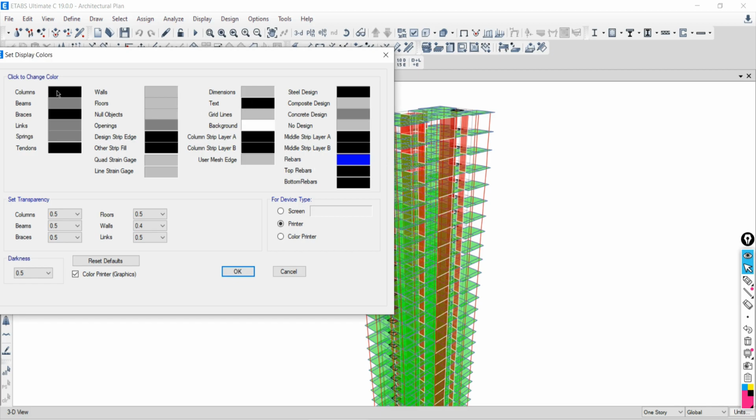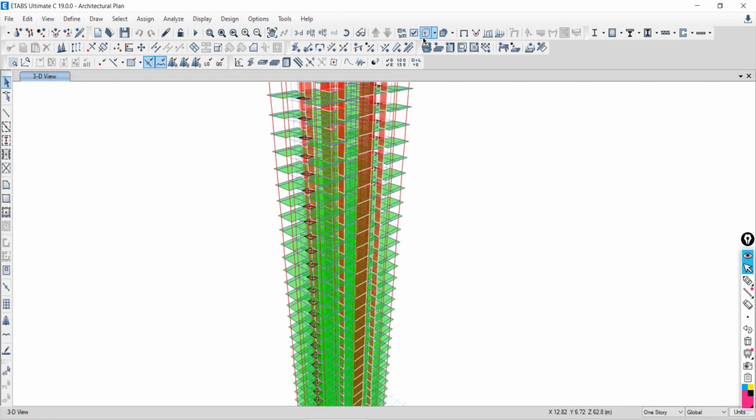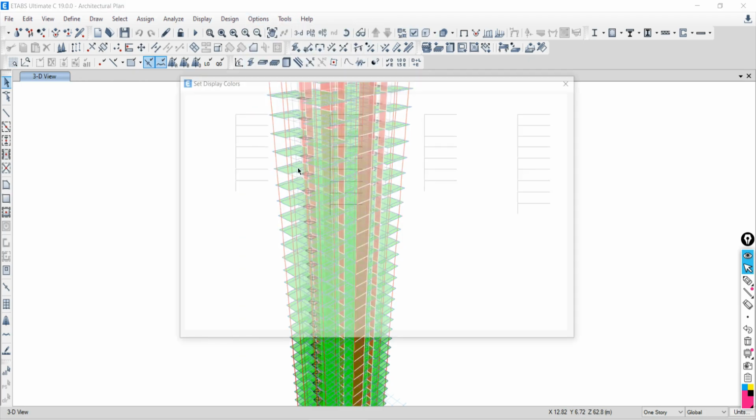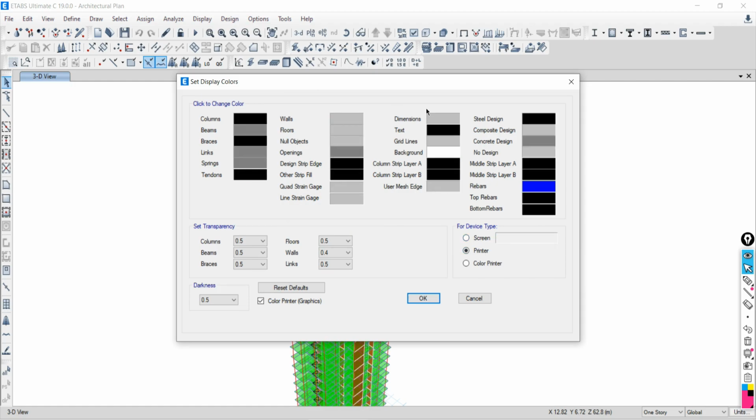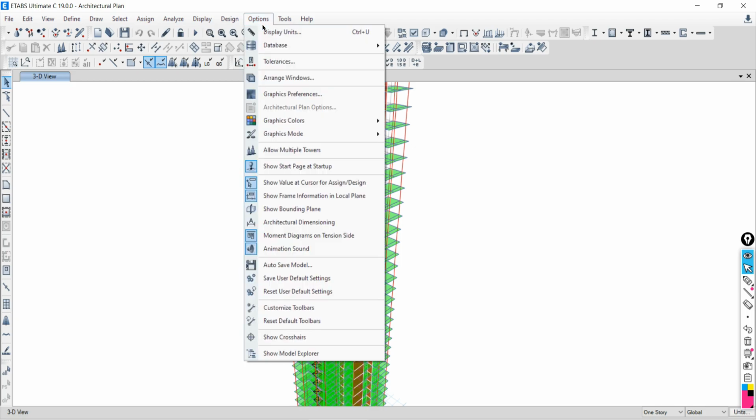Column will have this black color, beam will have gray. Let's see. Go to option, go to printer. No, it's not showing for this view.